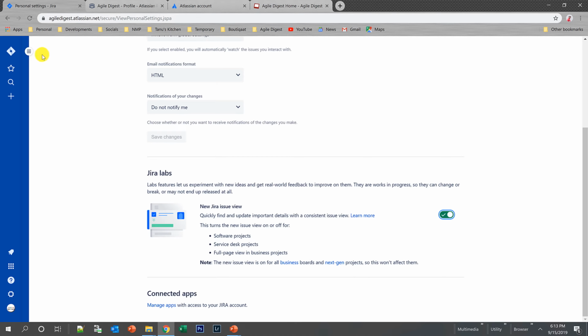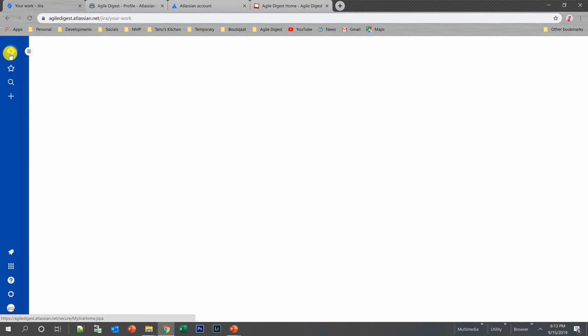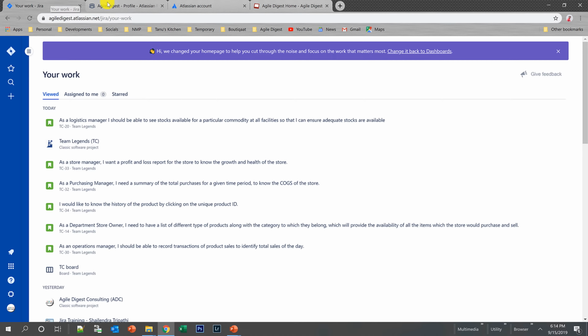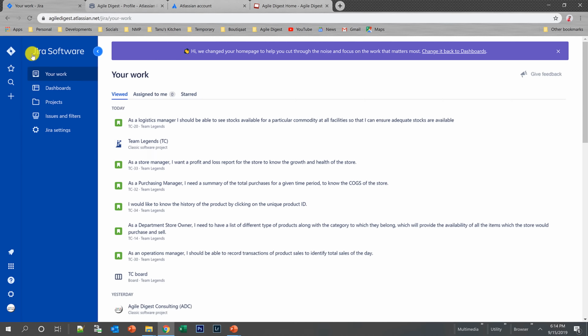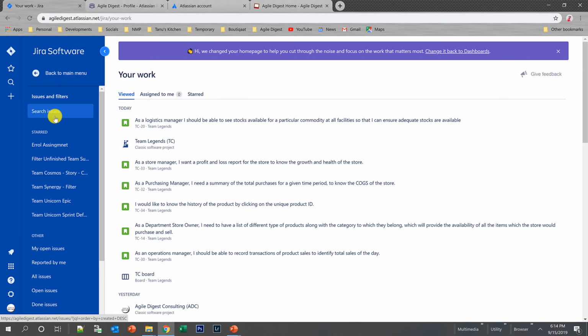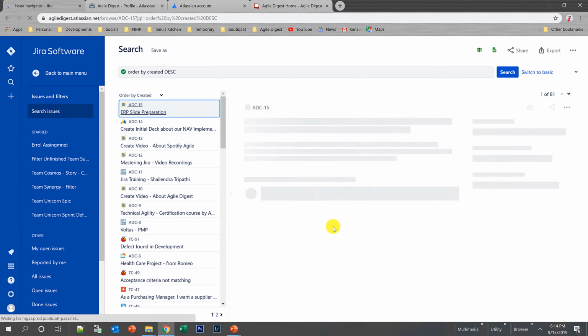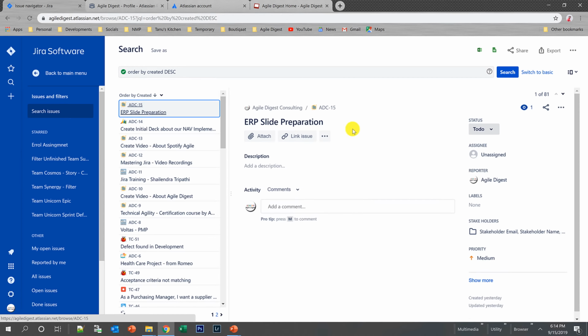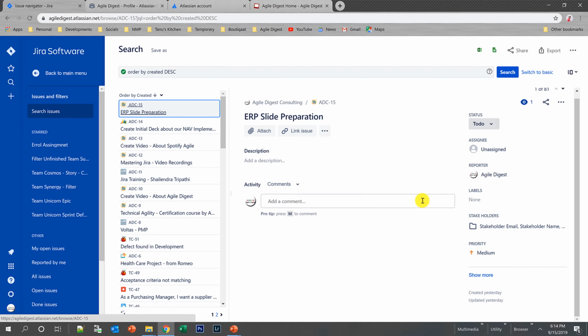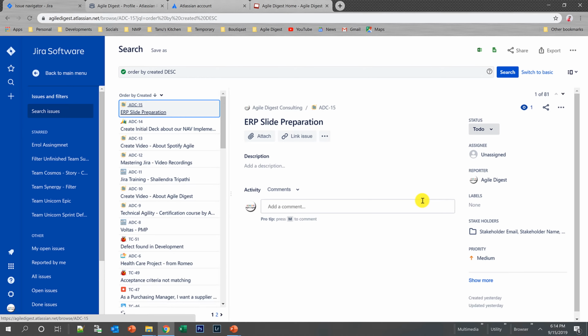Now once I am done, if I go back to my all projects or the filters that I am actually working on, let's look into that particular area, issues and filters, search issues. If I click on search issues, it will take me to the same screen, with a little different view. I don't have all the buttons, the appearance has changed. I am more comfortable with the previous view, but I am just showing you in case you are more familiar with the new view, how you will be doing it.